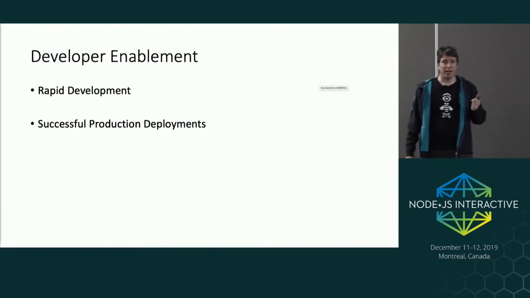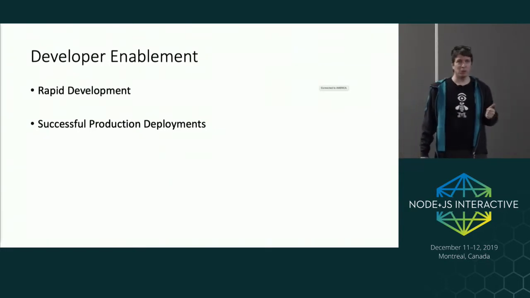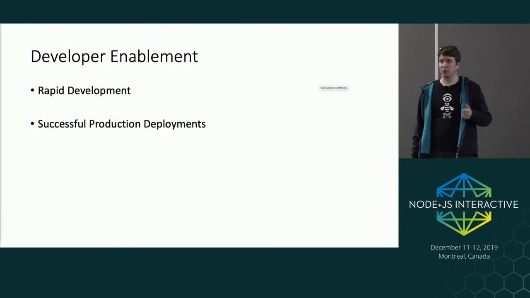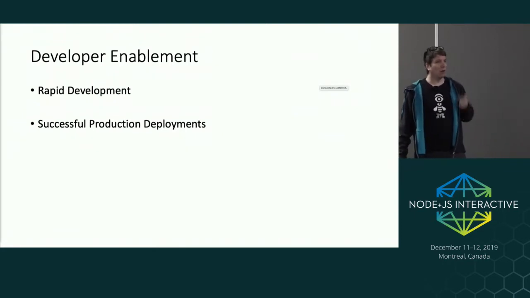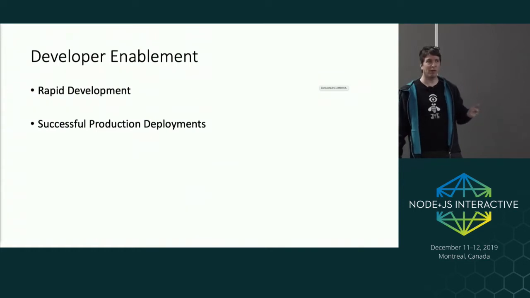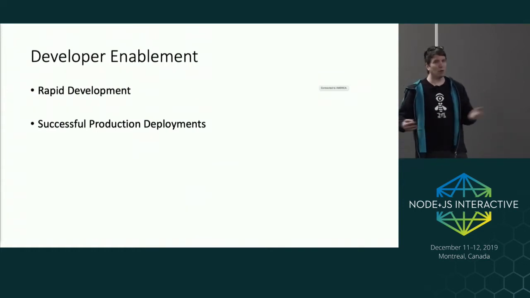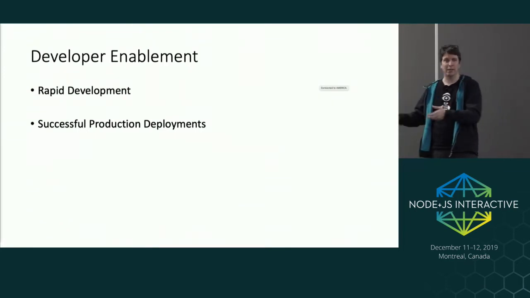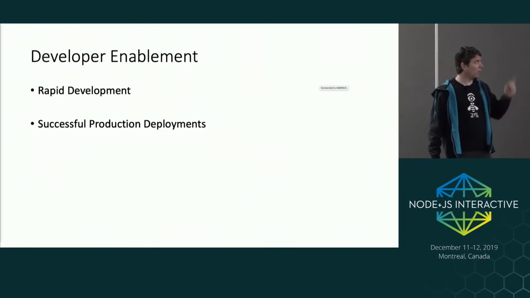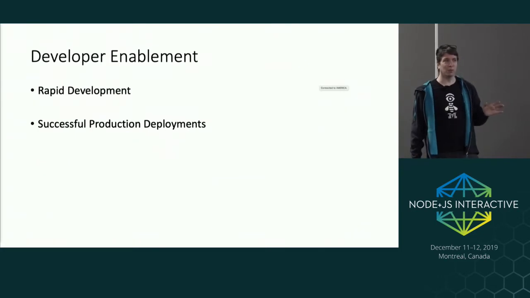Two key things in that aspect are rapid development. You want to be able to create the first version of your application quickly, and it's also very important to be able to iterate on those so that you can deliver more and more value incrementally, but not be slowed down by the cycle that it takes you to get through the development, test, and so forth. And then, of course, it's very important that you're successful in production.